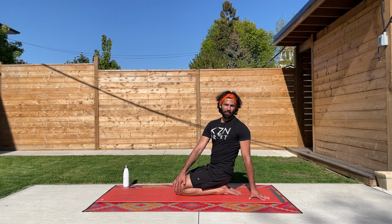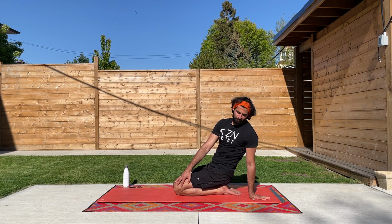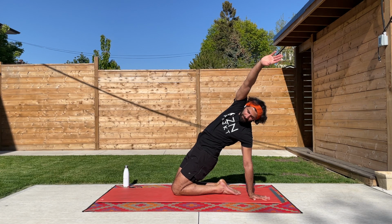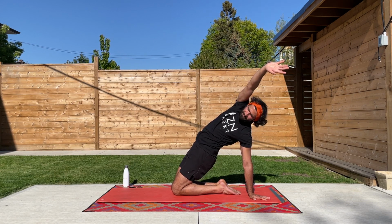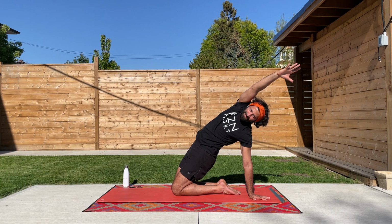As you exhale, start to lean back, planting your left palm firmly down onto the mat, and then pushing into that hand, lift the seat up, reach the right arm up and across towards the back left corner of your room. As you take your seat away from the body, really feel that stretch moving across down the right side.